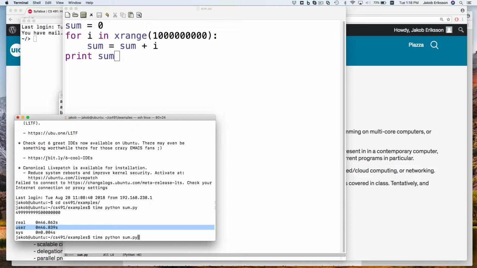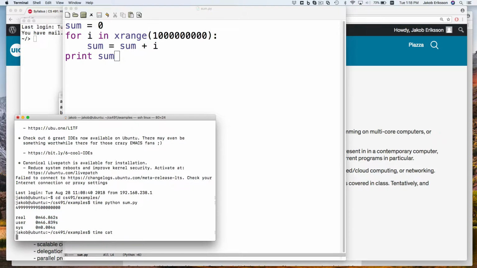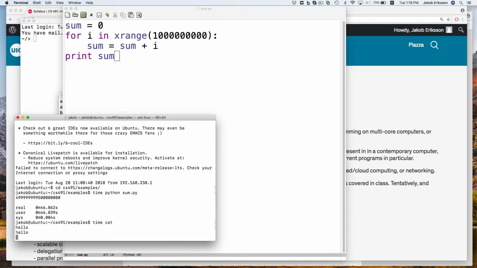Okay, so this is the most primitive possible way of measuring performance of the program, but it already tells you quite a bit. While we're on this, let's try another one. It's a cool program called cat. I don't know why it's called cat, actually. It has nothing to do with animals. If I say hello, then it prints out whatever I said. You can give it a file, as you probably have done before, where you say cat and then a file, and it takes that as input. But the default behavior is it reads from standard in and writes it to standard out. That's all cat does.